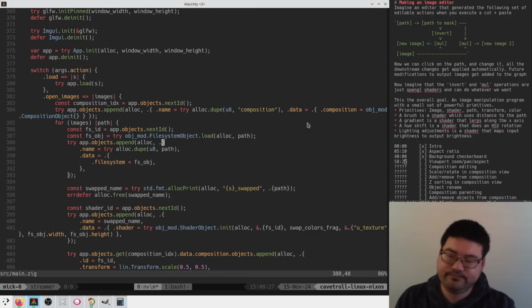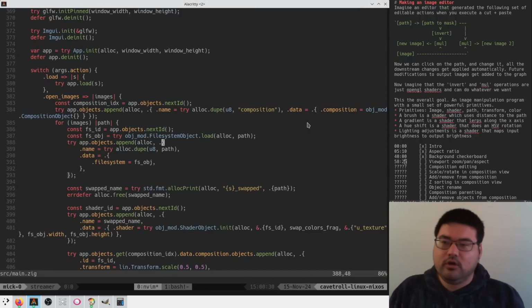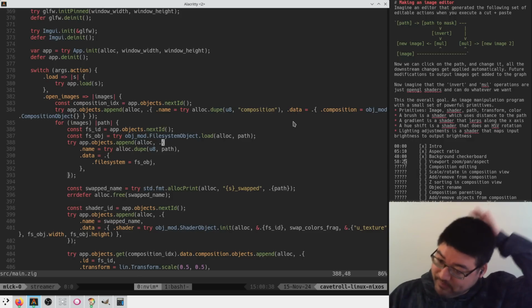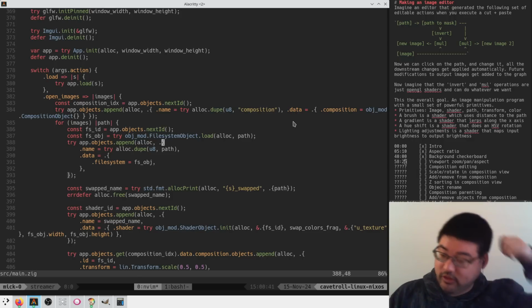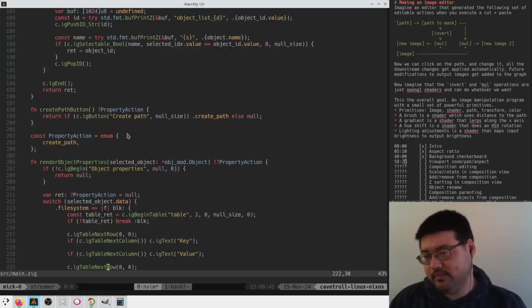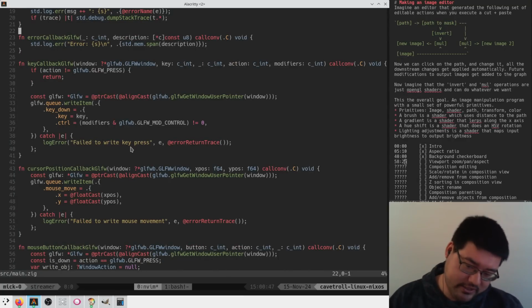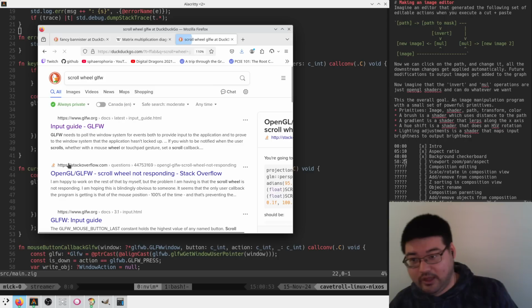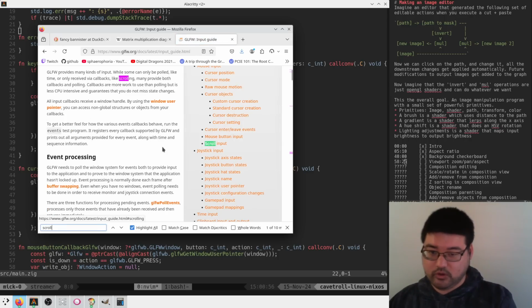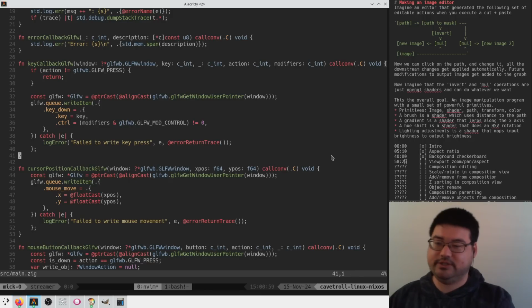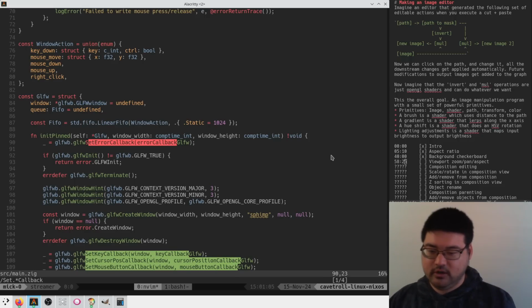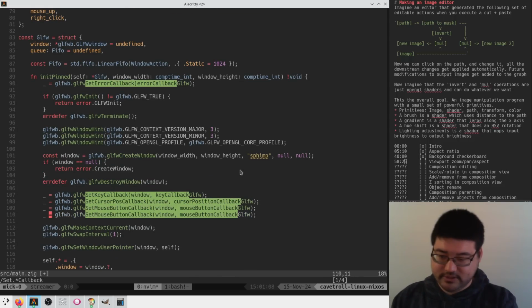So I guess we will start with zooming in. Let's say that we can pan with middle click and zoom with the scroll wheel. It means that somewhere GLFW has to tell us where the scroll wheel comes from, which I don't really know how that works. This comes from set scroll callback, which we don't have. Okay, so let's start there.